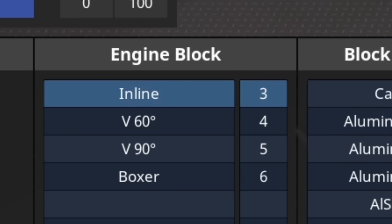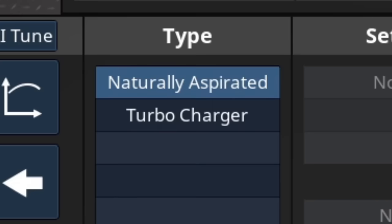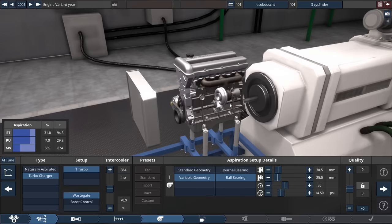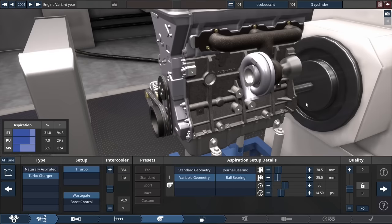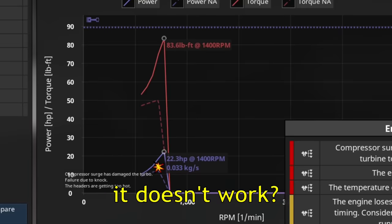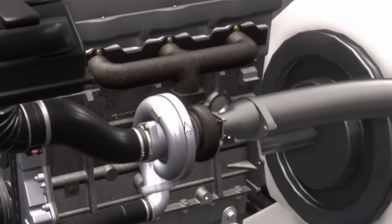EcoBoost, inline three, yes. Give me the 1 liter engine, give me the turbo. Make it really rosy little fella. That is tiny. This is how big my brain is. What do you mean it doesn't work? 76 horsepower? Yeah, sure, that'll do. Man, this turbo's gonna seem absolutely minuscule in the future.